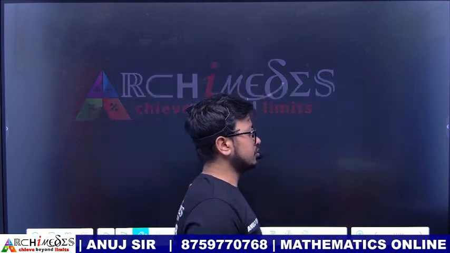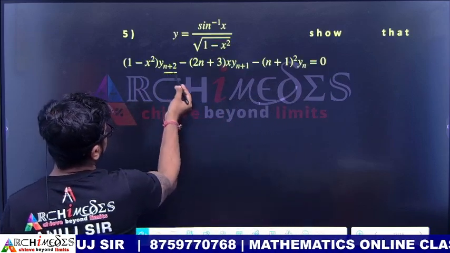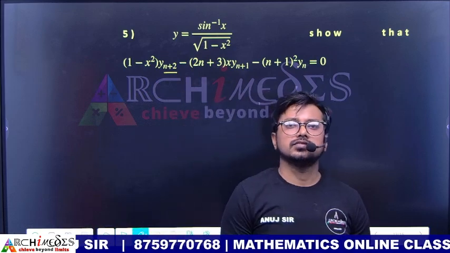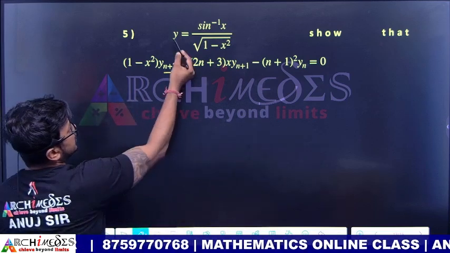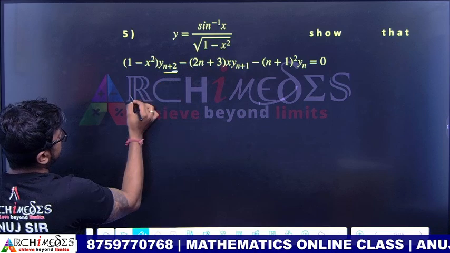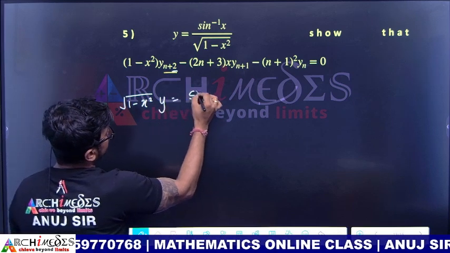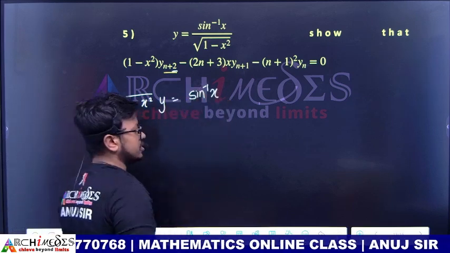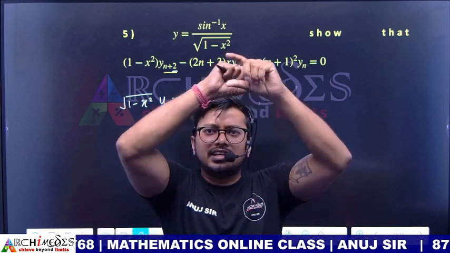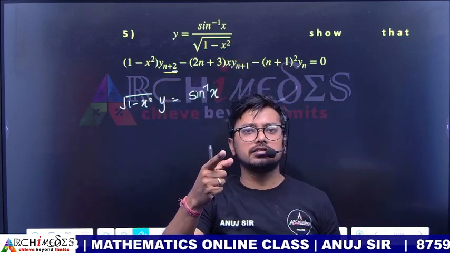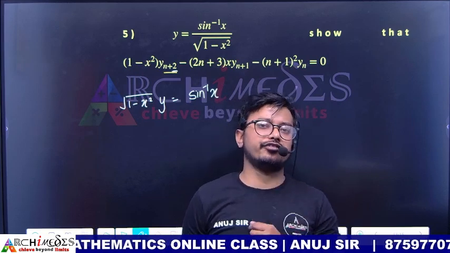So this question is for your practice. Here this is also the same thing, n plus 2. First you have to find what? The second order differential equation, because it is n plus 2, dear, but it is this type of equation. So you can write it this way, cross multiply it first. Can we write it this way, dear? Because what I have told you, whenever you need a second order differential equation, it should only contain x, y, y1, constant terms, and it should be a linear expression. Whenever you find a denominator, cross multiply it, because u into v is easier than the u by v formula.